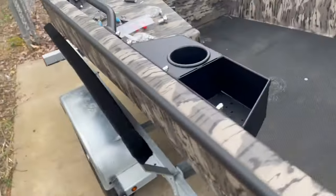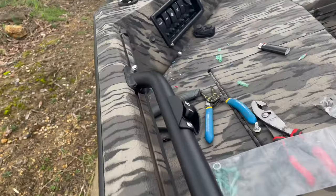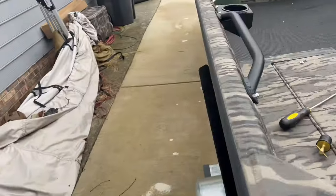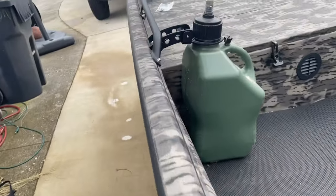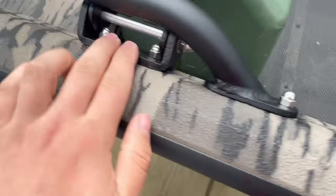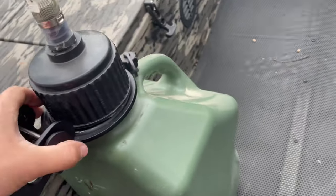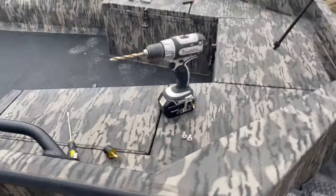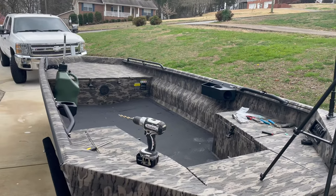So we got everything on. There's the cup holder, got the OS handle, we got it wired in. I don't have a battery in the boat, so y'all just kind of trust me, it's wired up right. But then we got the passenger OS handle, we got the cup holder, it ain't going nowhere. Big bars in, right now we're tightening this down. We got to tighten down to the T-rails, but you got to tighten down these bolts right here as well. So we're gonna tighten that down, and then that's what she looks like. All the gadgets and gizmos.